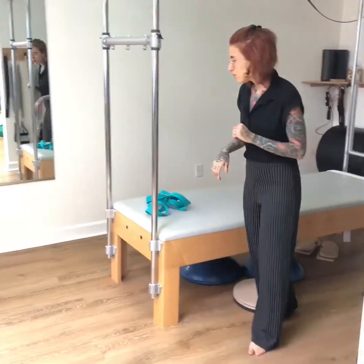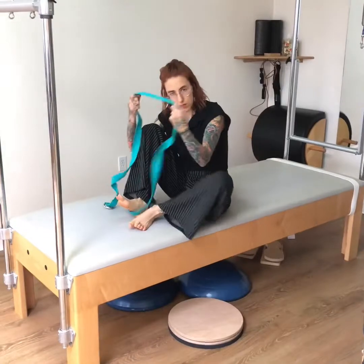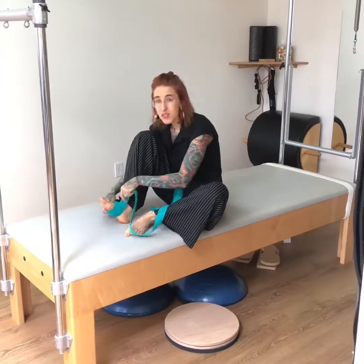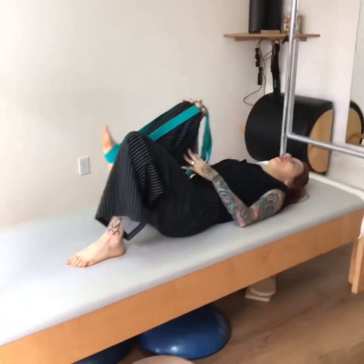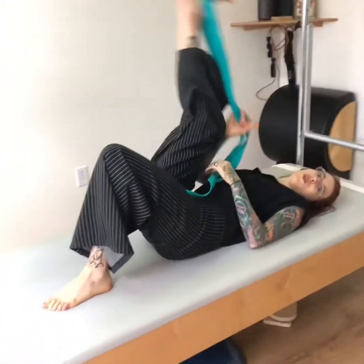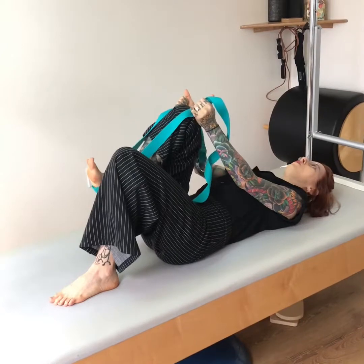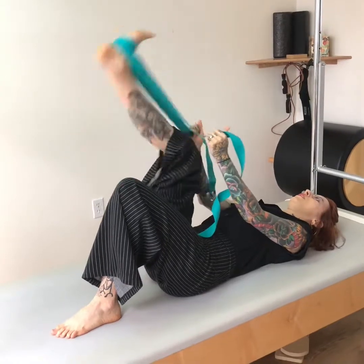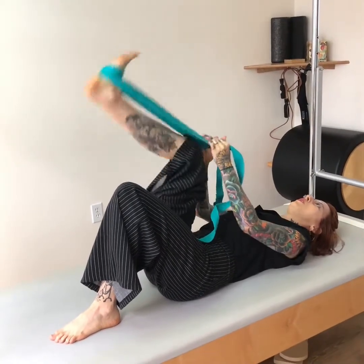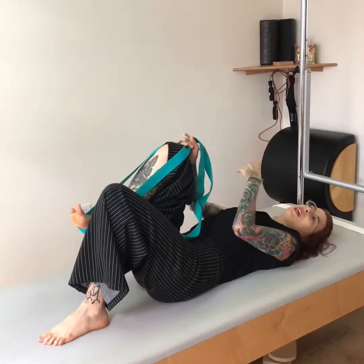So first we're going to go into the warm-up active isolated stretching exercise for the hamstrings. So you're going to want to use a strap, or you can use a tie or a scarf or whatever you have available to you. It doesn't have to be special to work. So first you're going to lay down and you're going to have your leg bent. And it's not about bringing your leg towards your body. It's just about straightening your leg with your foot at different angles. So with your foot neutral, you're just going to straighten the leg, count to about 3, and come down. And then again, 1 Mississippi, 2 Mississippi. So you're going to do 5 to 8 of those with your foot neutral.